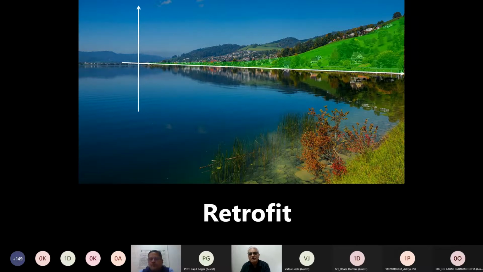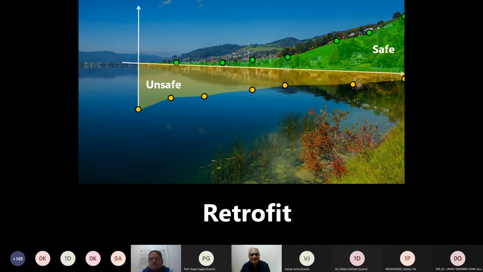So we have all the new structures to be built safe and all the existing structures to be examined, and if they are unsafe, they need to be retrofitted or replaced. This is the game. Replacement is very expensive. Retrofit is the future of this nation. Any teacher who wants to specialize in that, you will make life enjoyable for yourself.